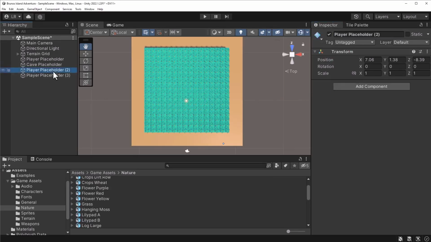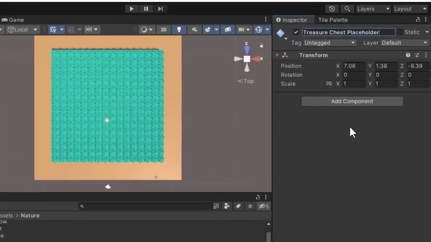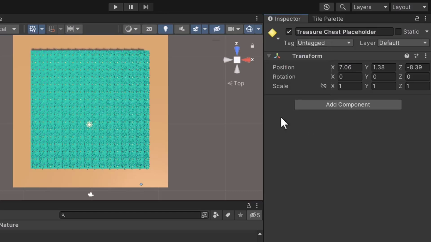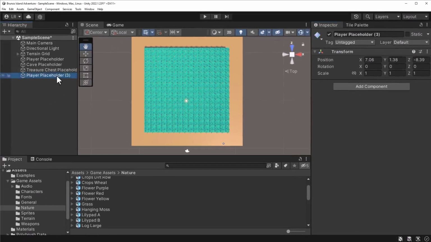Next, select the third copy. The object should be renamed to Treasure Chest Placeholder. The icon for this object will be updated to a yellow diamond. Lastly, select the last game object. Set the name to NPC Placeholder. Change the icon to an orange diamond.